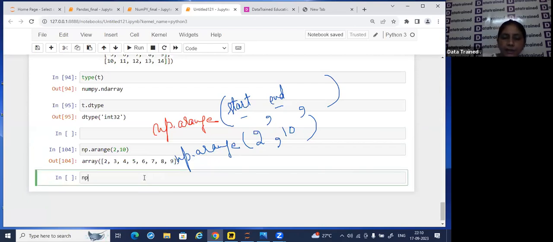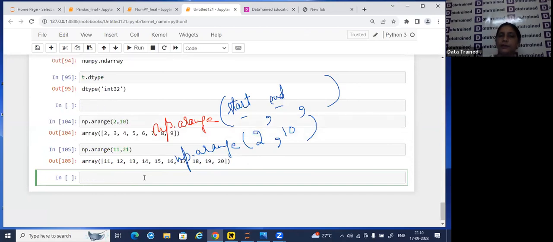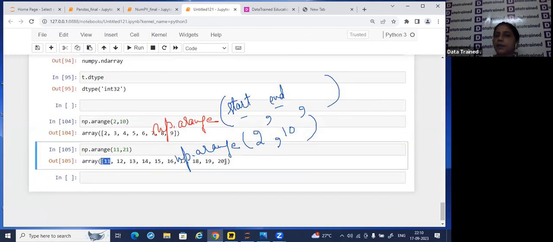At the same time, if I write np.arange, starting from 11 and ending at 21, it starts the value from 11 and ends at 20. This n minus 1 it is going to do. Now, as I said, np.arange takes 3 parameters: start, end, and the last parameter is skip or jump.